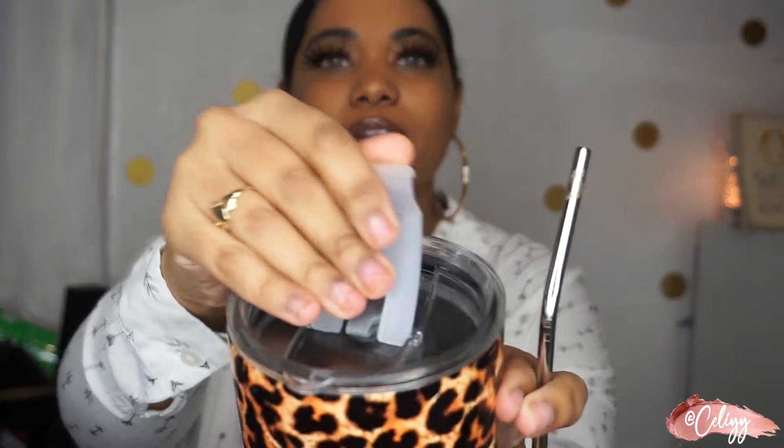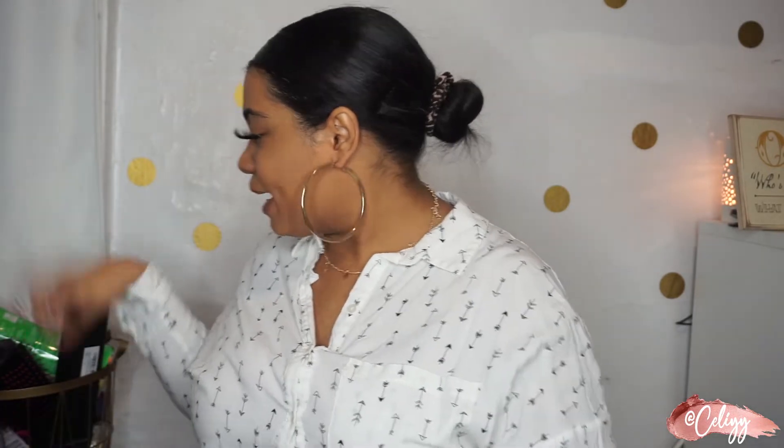It literally does not spill, and right here it has like a little flap so if you're not going to use the straw you can just close it. It also comes with a regular straight straw — one that doesn't bend — and it comes with a cleaning brush. My water is so refreshing. I saw that in someone's video and I fell in love.